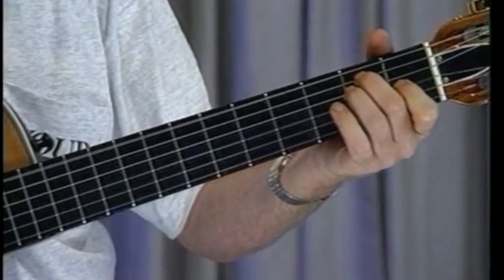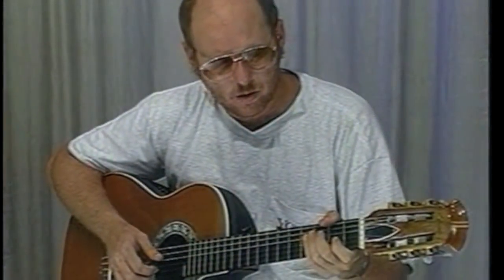Okay. Now, the long and short of it, I think what we'll do now is go to the split screen so you can see it in slow motion, and I'll try to play it as accurately as I possibly can.